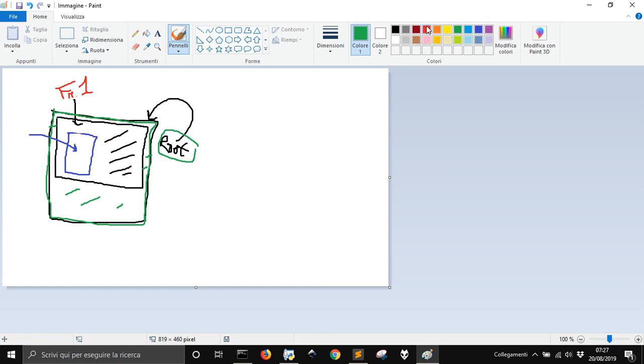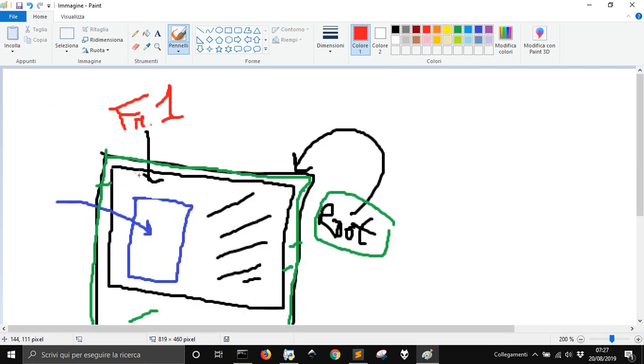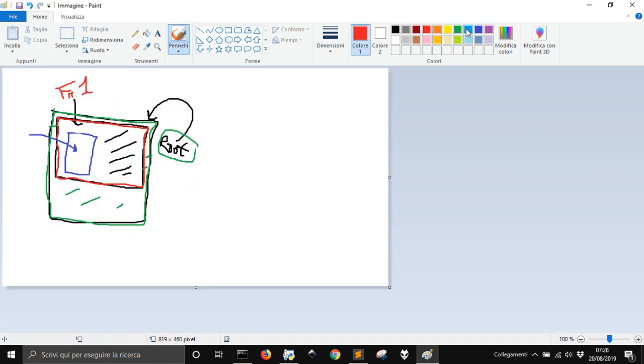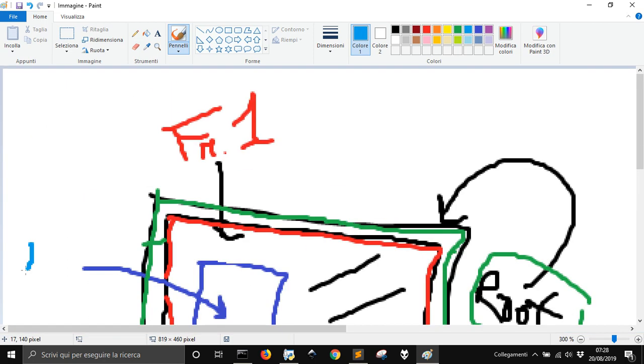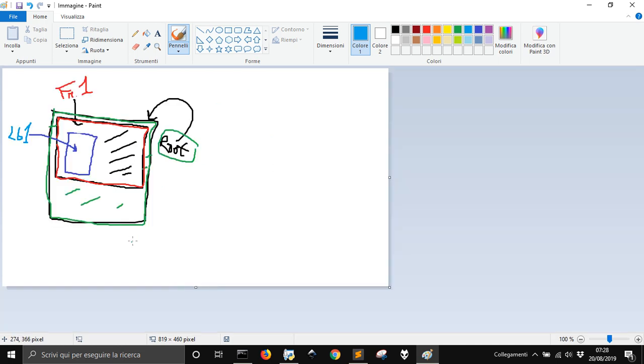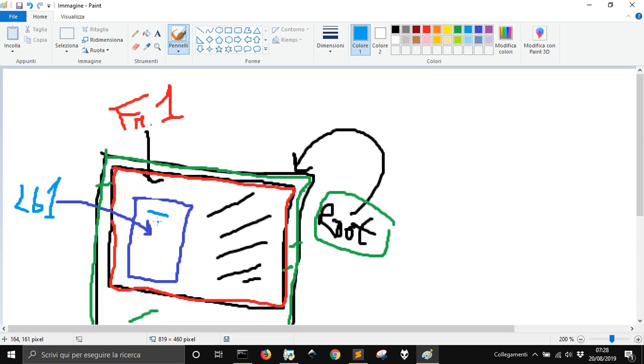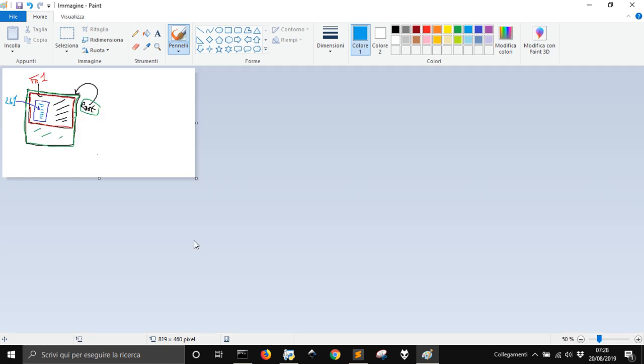Then there is the red one, which is a frame, and it's another widget that does nothing but contain other widgets. And then there is the blue one here. There is the list box number 1, and the list box is something that contains many items, one on each row.